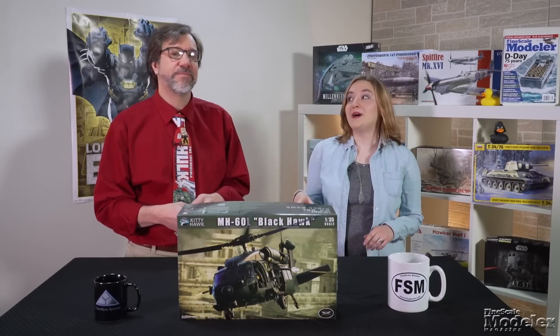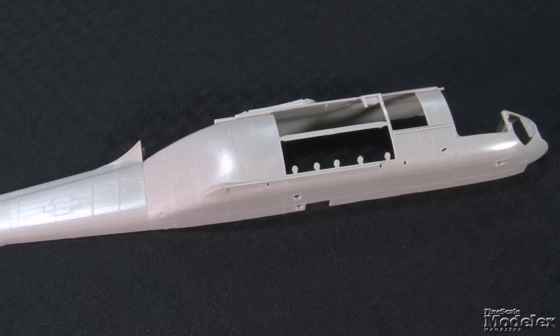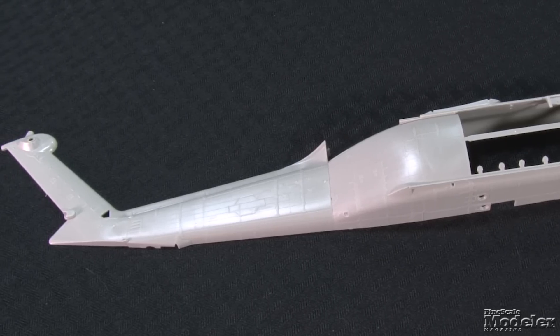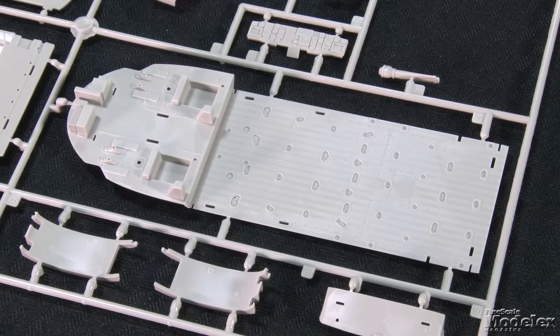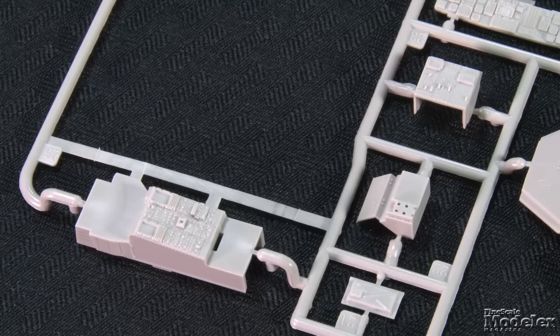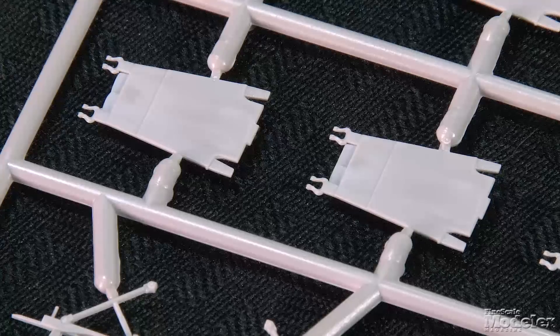This looks like a great option for anyone wanting to build a Korean War tank. Here's Kitty Hawk's 1/35th scale MH-60. This is the modified variant of the Black Hawk used by the U.S. Army's 160th Special Operations Aviation Regiment. The body is molded in two full-length halves, including the tail boom. Surface detail includes recessed panel lines and rivets, and raised hinges, handles, and reinforcing strips. The detailed interior consists of a floor with molded fixtures and tie-downs, ceiling, instrument panel, and center console, all with molded dials and controls, pilot seats, cyclic and collective controls, and optional troop seats for the back.